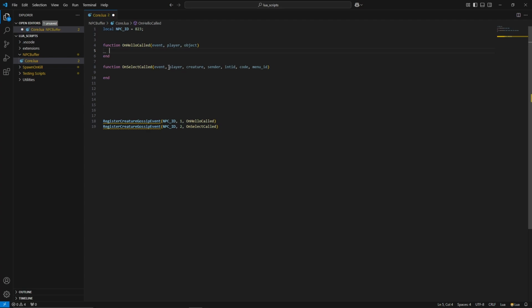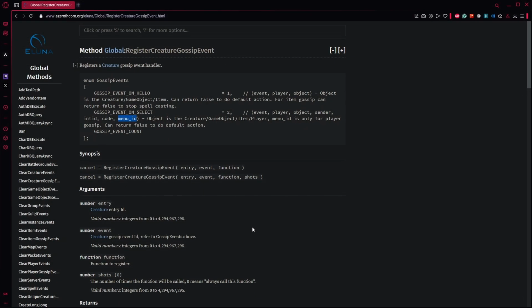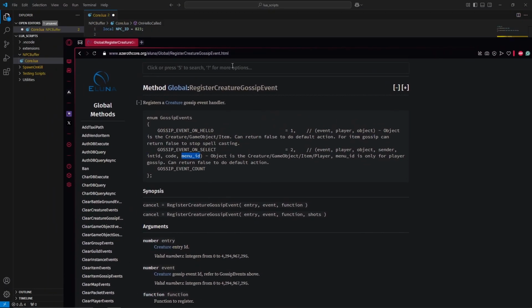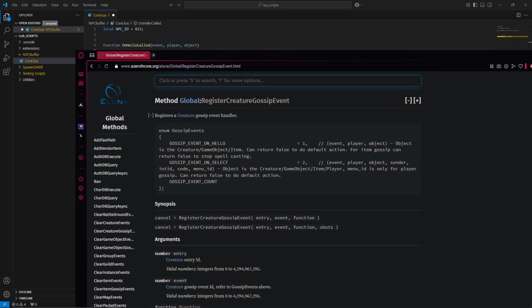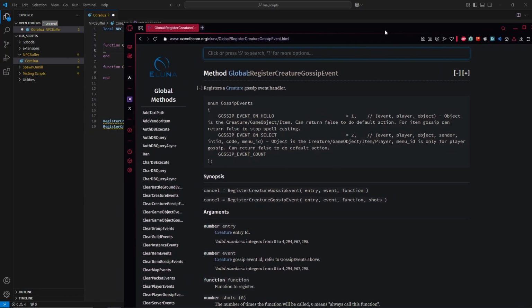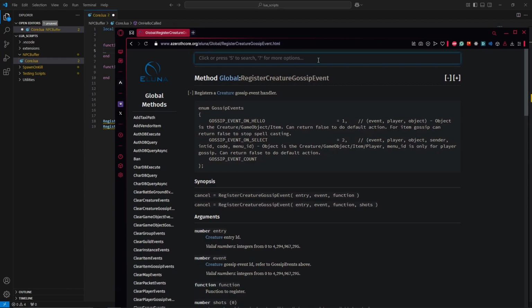So let's go in and read some more about how we actually send a gossip menu to our player when we talk to this creature. So let's go back inside the documentation. I'll just use like this, so it's easier for me to show you what I'm doing.